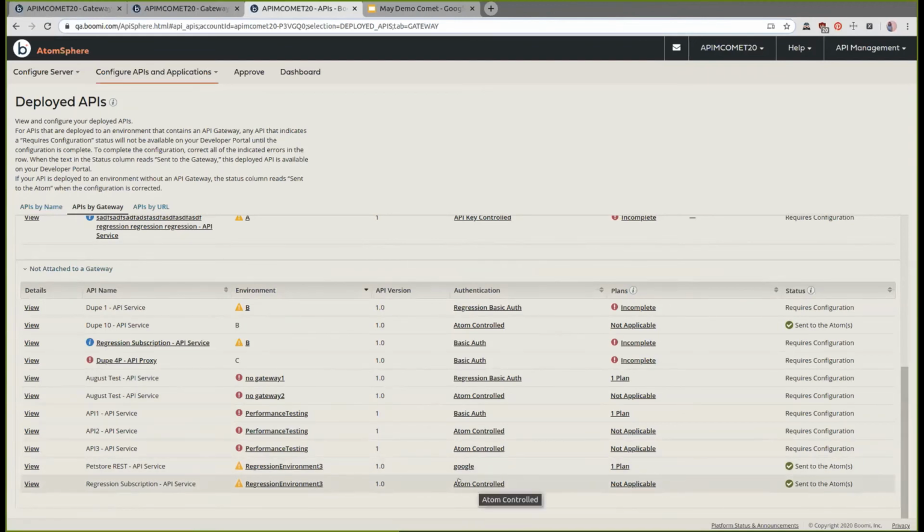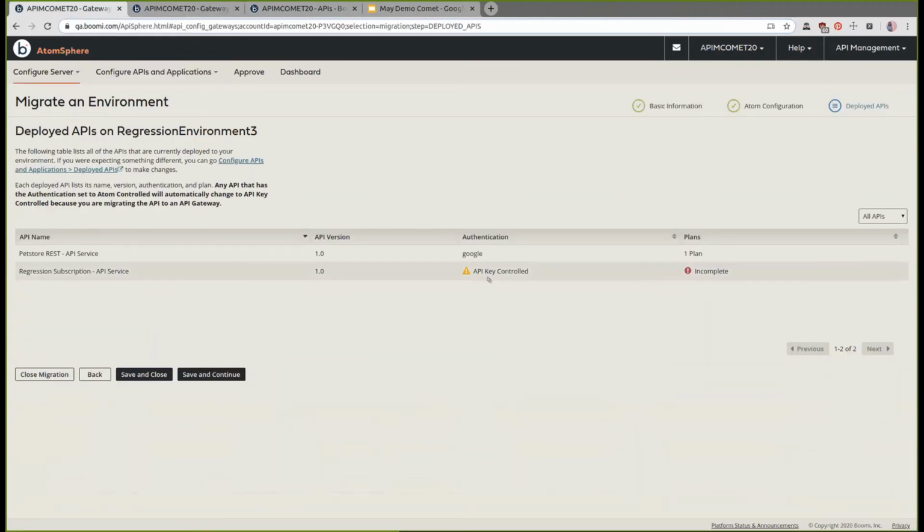This is currently using Atom controlled, and there are no plans configurable for Atom controlled APIs. In order to move on to a gateway, this is how we project the changes. And we notify you in this little paragraph, and we save and continue.